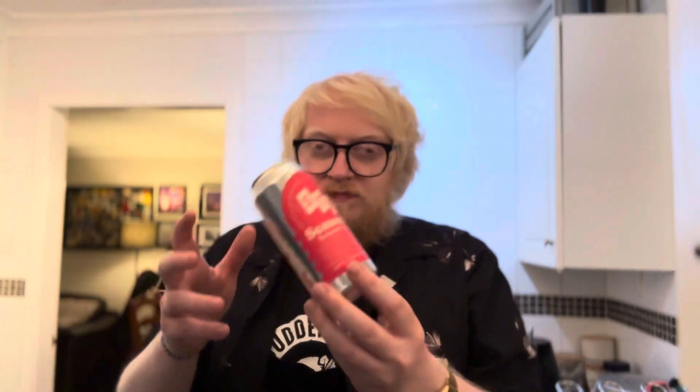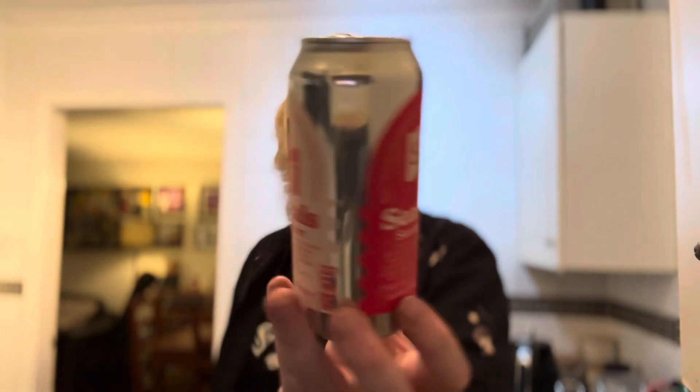So, if you've tried this or anything else from STF — he says that at the end when he could have said it earlier — let me know your opinions down below. Any recommendations from beers from this brewery are greatly appreciated. I think I've had something on tap or a collaboration before, but this is the first beer I've knowingly consumed from the brewery. Very interesting first beer.